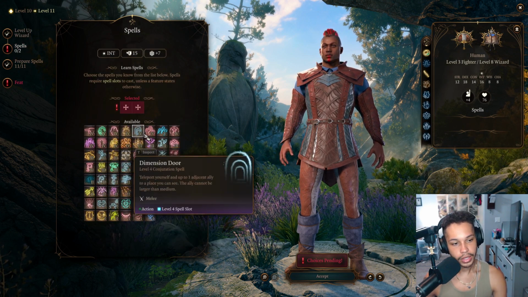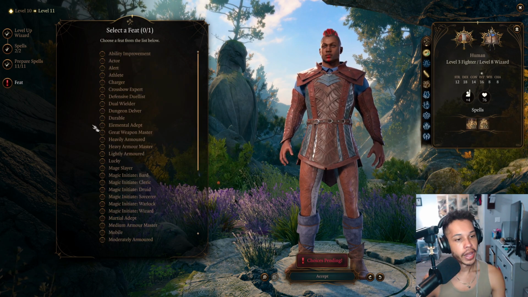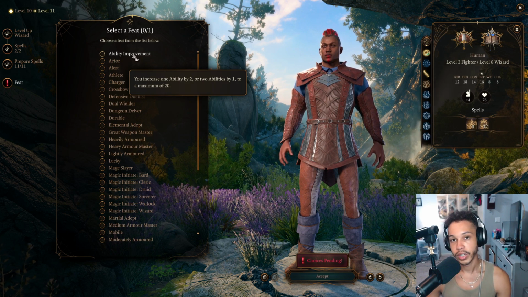You get more access to your 4th level spell. Here you can take really whatever you want, and then you get another feat or ability score improvement. So you can improve your ability scores and get 1 up to 20 if you want to get that +5.